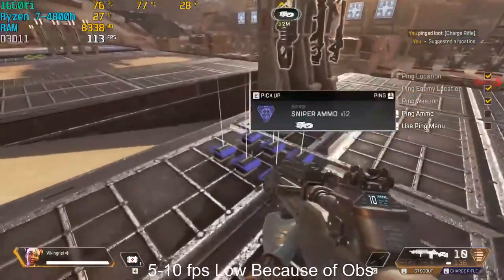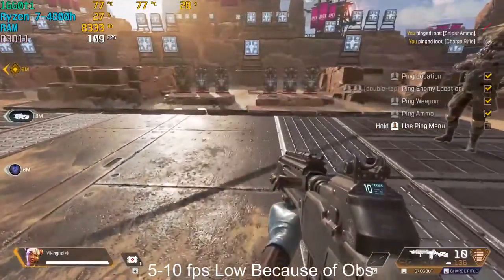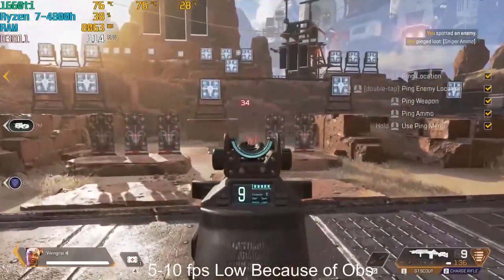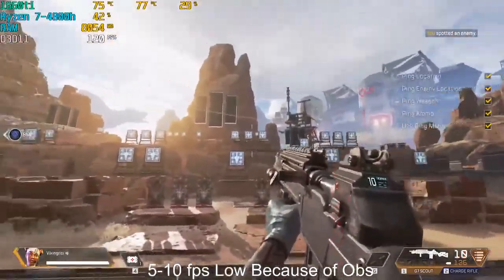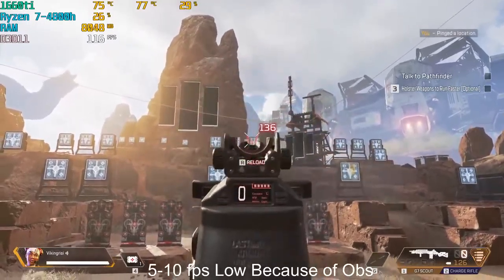Charge rifle here. Got some sniper ammo here. The Allfather blesses. Counter. Pathfinder will continue to sleep. I will see you again like a live fighter. We may even shed blood together. Not feeling good that way.